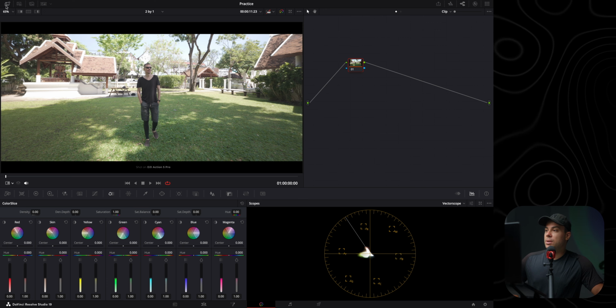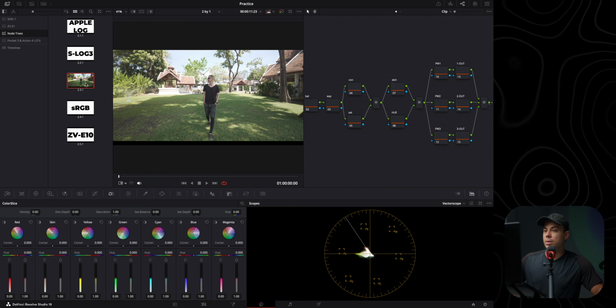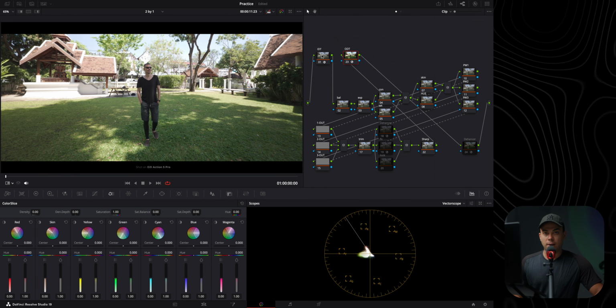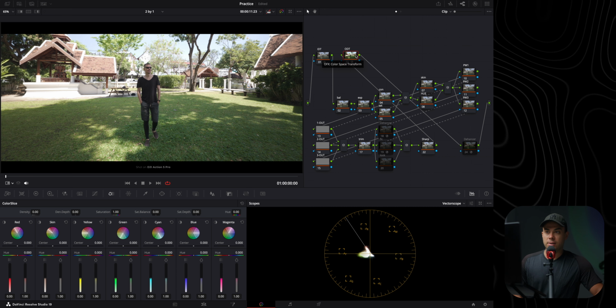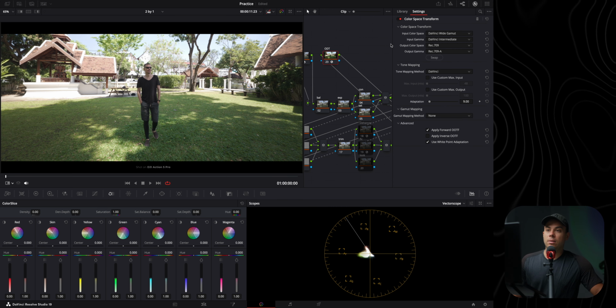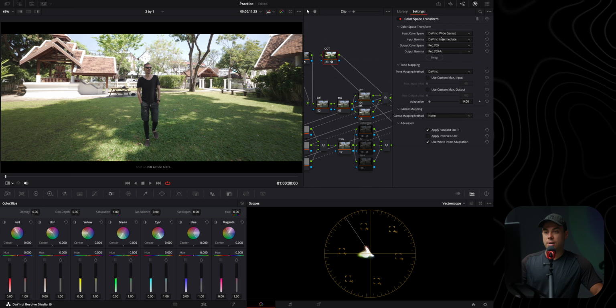First thing I'm going to do is go to my node trees in here and apply my Rec. 709 node tree. I have a link down below for this node tree if you are interested, or you can just pause the video and take a screenshot of the nodes that I have in here and replicate basically the same structure in your workflow. So first thing I have in here is an input device transform, then an output device transform. I'm going from Rec. 709 to DaVinci Wide Gamut Intermediate, and from DaVinci Wide Gamut Intermediate back to Rec. 709 Type A because I'm using a Mac display.